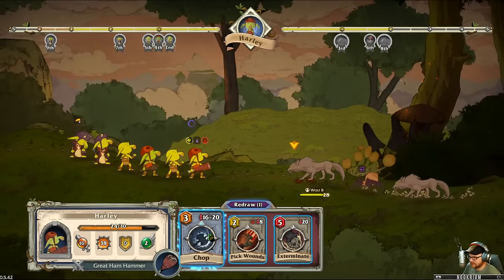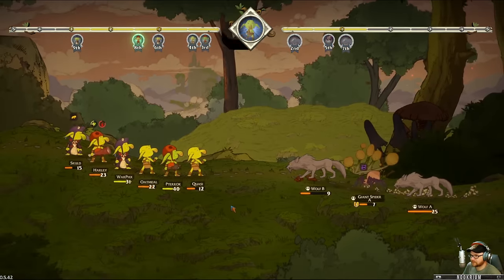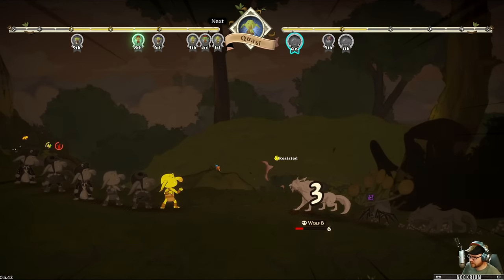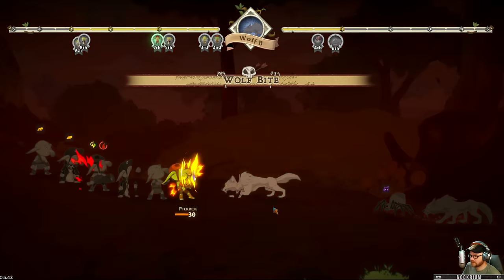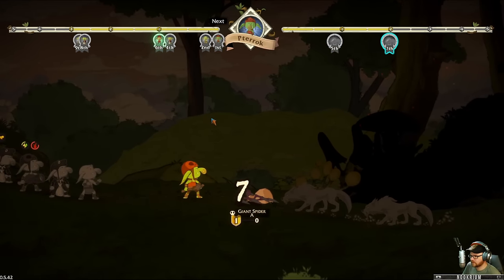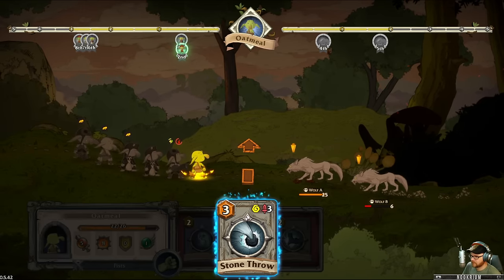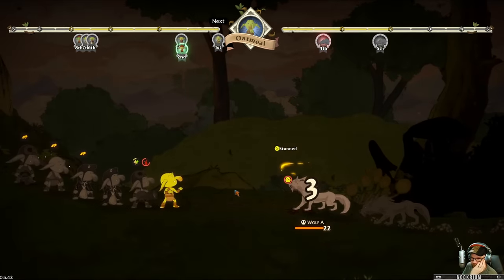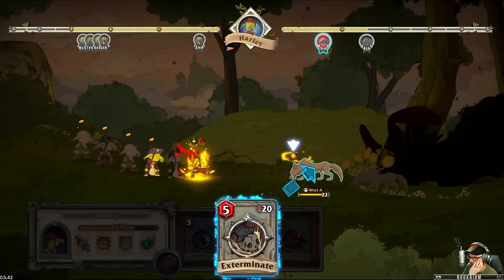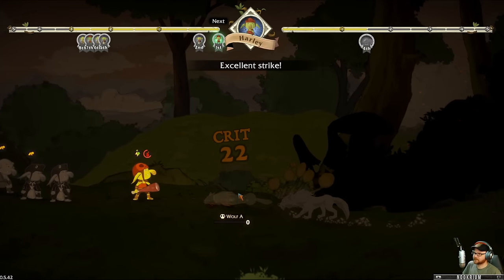Okay, we successfully got everyone weakened a little bit, except for that bad guy. No, poison doesn't persist after the fight. Excellent, nice strike.